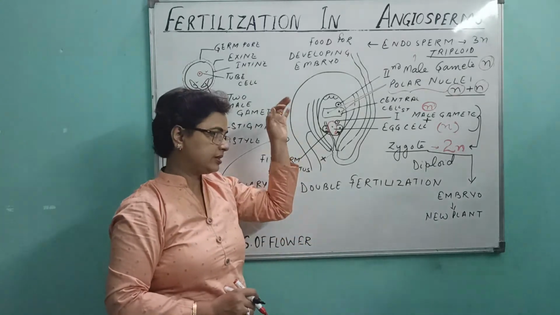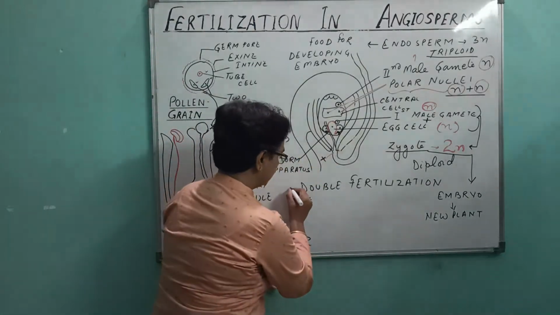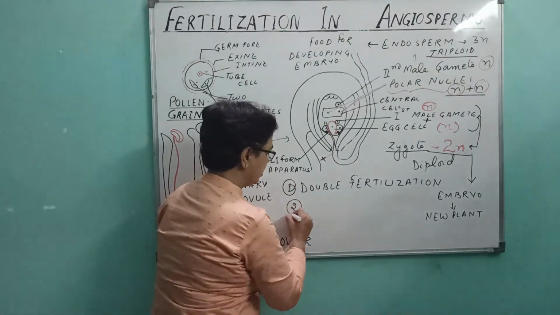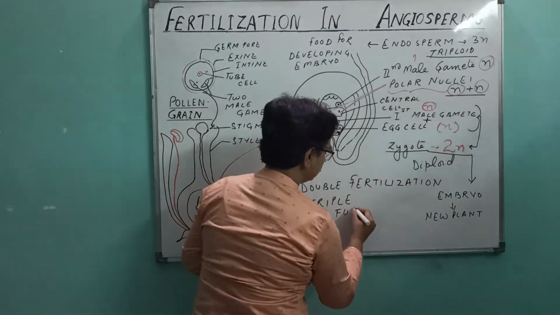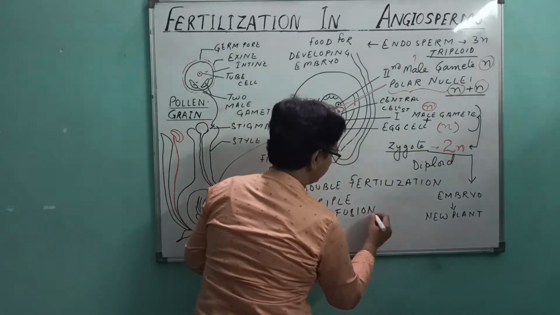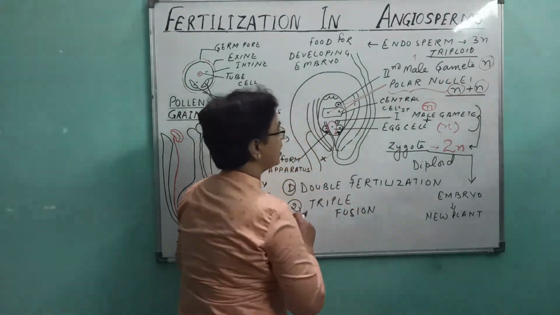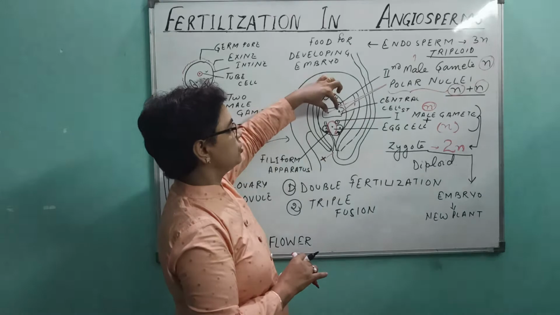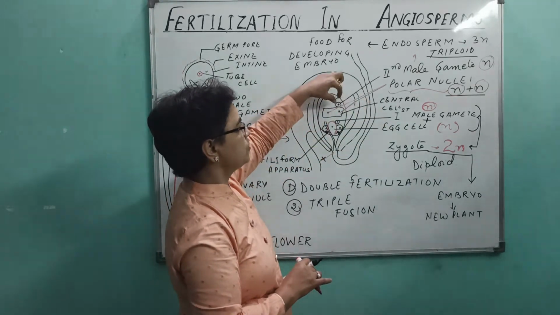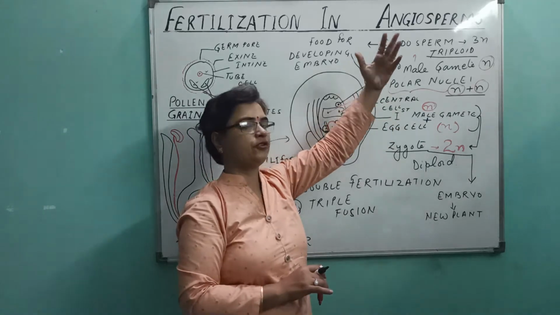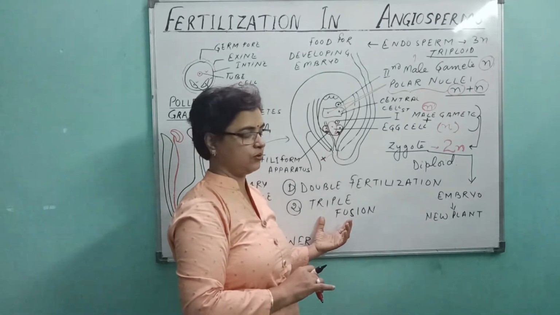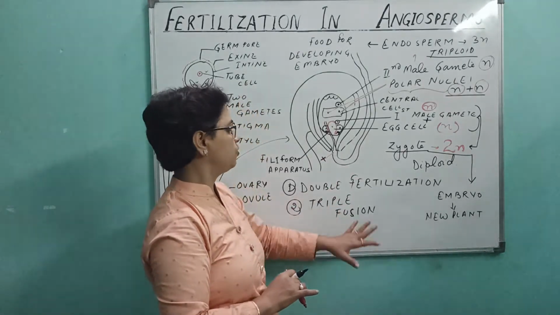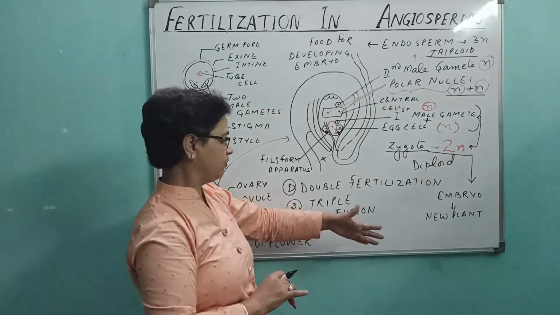The second question from the same topic is, what is triple fusion? This is number 1 and the second one is triple fusion. So your answer is that in the second fertilization, 2 nuclei of the central cell fuse with the second male gamete to give you a triploid form, that is known as the endosperm. So as 3 nuclei are responsible for fusion here in the second process, we use the term triple fusion. So triple fusion is of course a second step of the double fertilization.